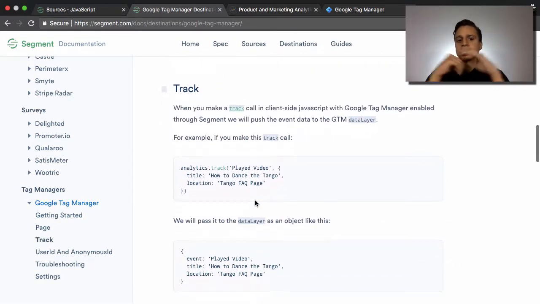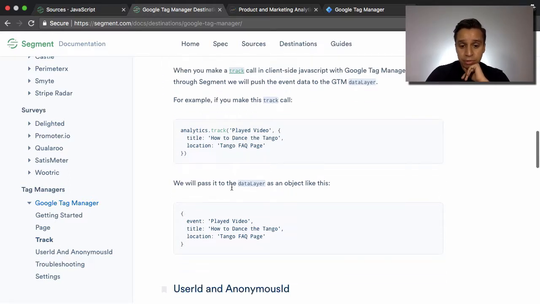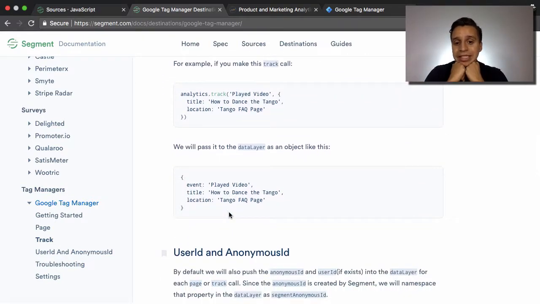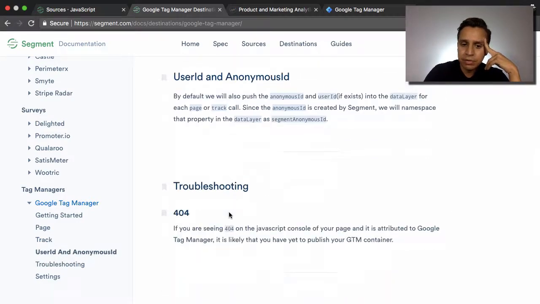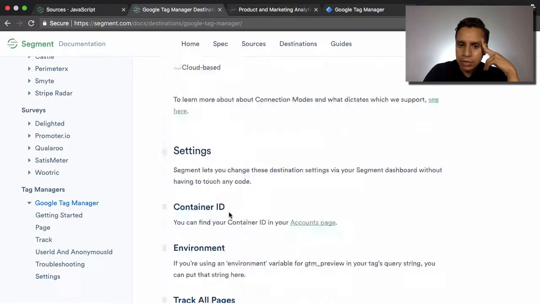And one of the interesting things is when you pass a track call, like we see here, an analytics.track, and we pass an event called play video, this will actually get passed on to the data layer, right, as an object. So we'll have an event, which is called play video, and then we have some properties for that event, which is the properties we passed on. Then you can, of course, hook on to that data layer event inside Google Tag Manager. So that could be a way for you to pass events through Segment to, say, tools like Mixpanel and Google Analytics, and still let people hook onto them as data layer events inside of it, right? But as you can see, it's a relatively simple setup.